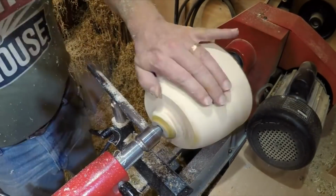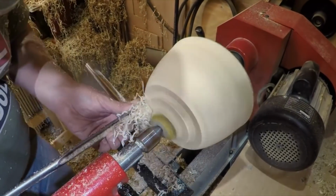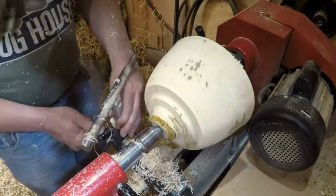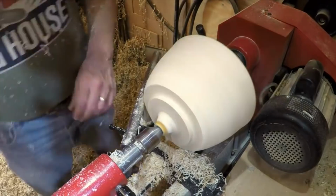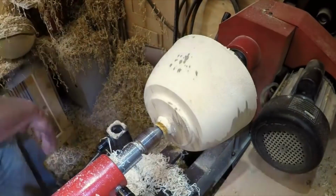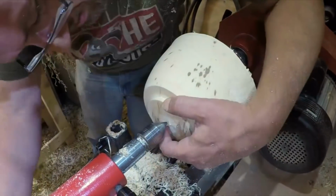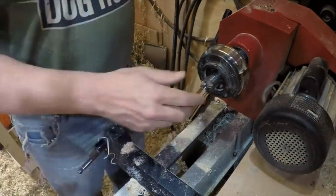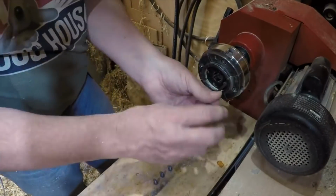Now when I take the nub down on the tenon, I just have to make sure that there's still enough wood left on there to make sure it holds in place, and the last remaining bit I then just cut off with a saw. What I do after that is I use the live centre to mark where the centre of the tenon is. This should help me when I remount the pieces to finish them off when they're dry. A quick change from my standard jaws to the large jaws.